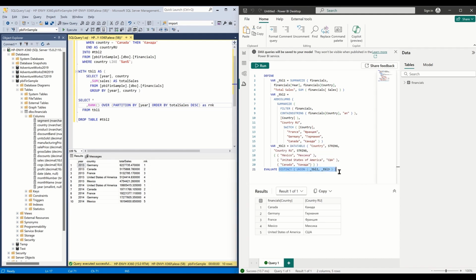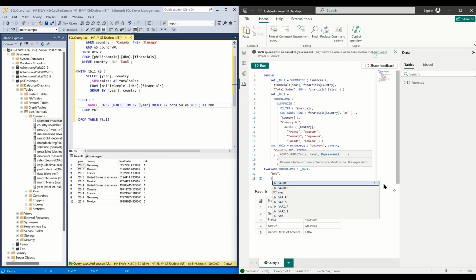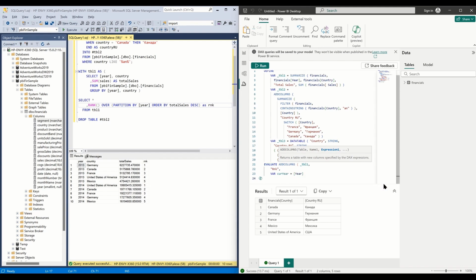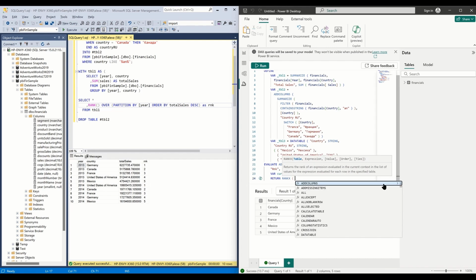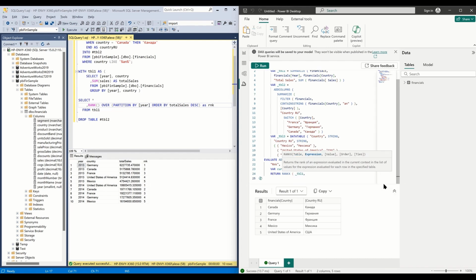To perform the same in DAX, let's add a new column. Let's create a variable where we remember the current year and then use this variable inside the RANKX function.